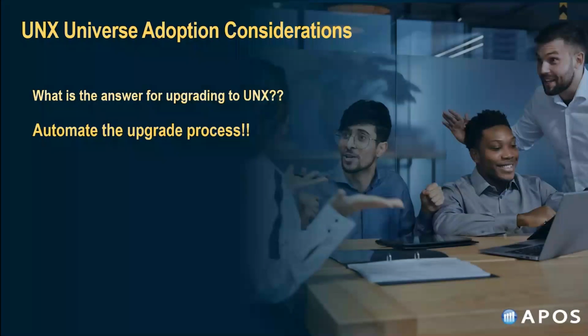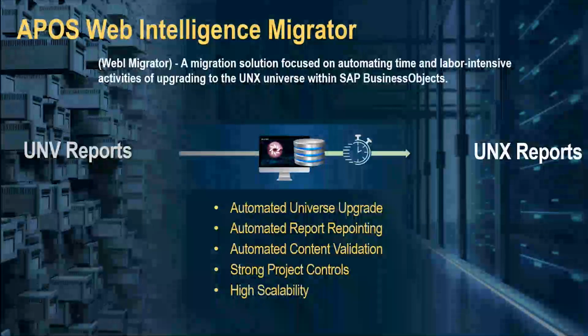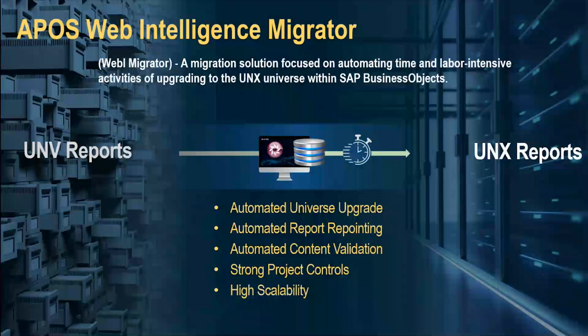If you click through there, we want to put you in a position that you can tackle this project and get through the challenges without all of the costs and time implementation that carries on. So as we carry on here and look at our WebI Migrator solution, you'll see that the main focus of our solution is in automation to handle the universe upgrade, the report repointing, and the content validation steps, and doing that all through automation so that you can accomplish those tasks.